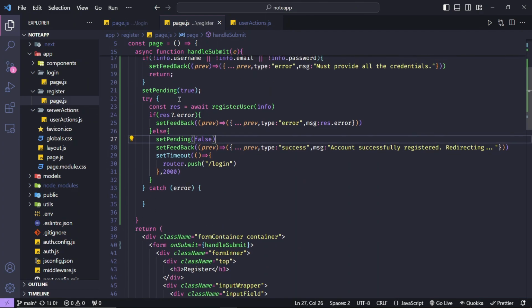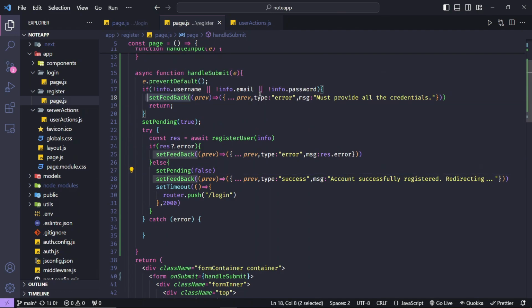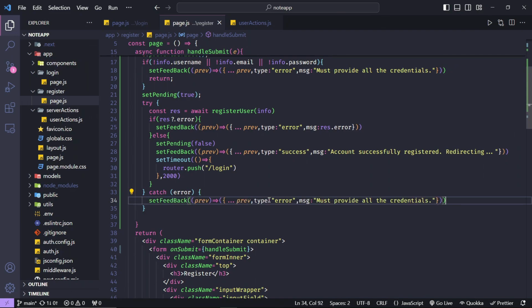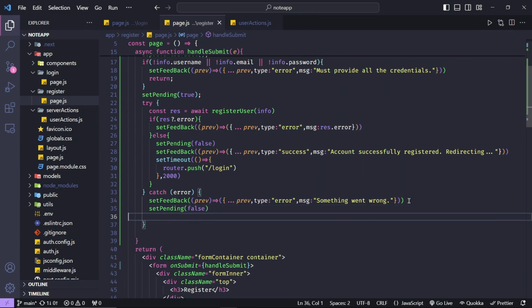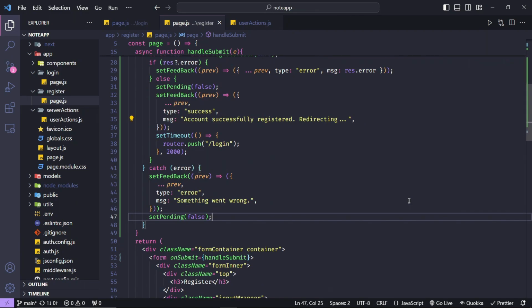If there is an error, we'll display "Something went wrong" and also set the pending state to false. Let's try it out.